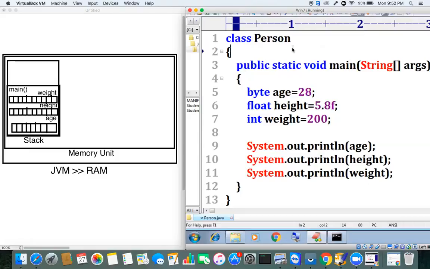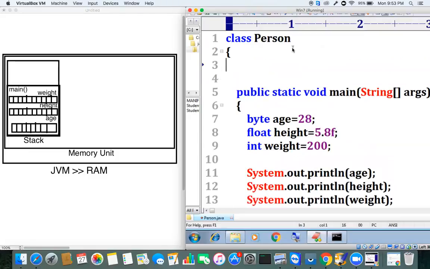Let's take an example. Every person will have some vital information, like for example, what is the BP, the blood pressure of a person? What is the heart rate, or the pulse of a person? What are the sugar levels? So this kind of information is also there, right?